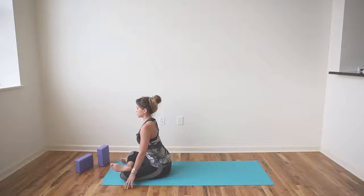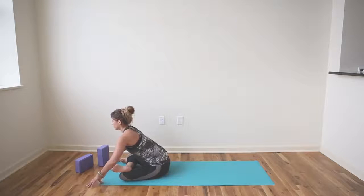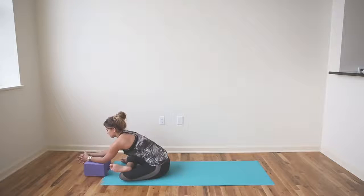When you're ready, sit tall, bring the fingertips down to the ground. And as you inhale, get long in the spine, and as you exhale, come forward. Use your blocks to set the forearms down. And just try to be as effortless as you can here.